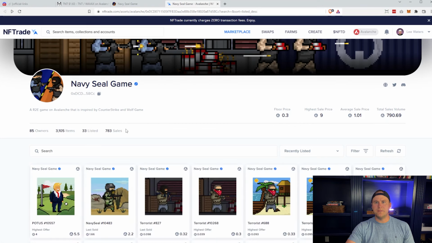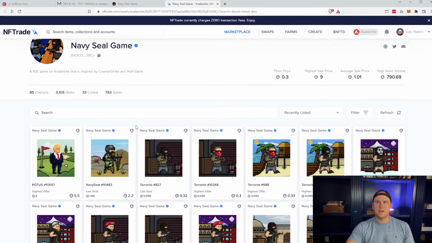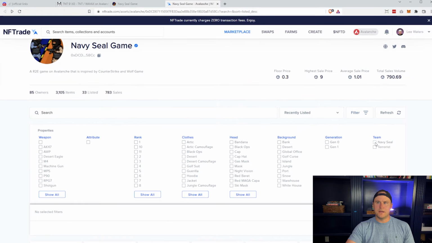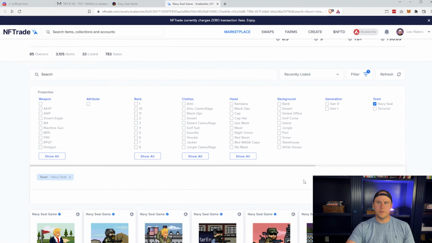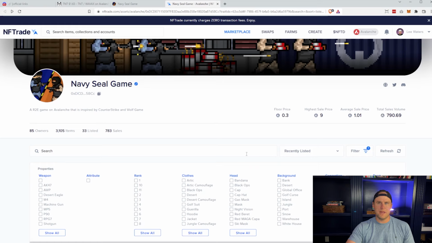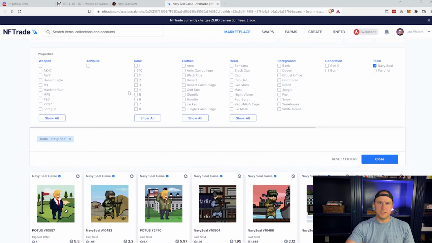This is also where you can keep tabs on the contract and everything too. Here I've got a filter applied, and let's say I want to just look at Navy SEALs. That will filter all the Navy SEAL NFTs and the POTUS NFTs that are listed on the market right now, and you can see what they're selling for. The floor price for NFTs varies and goes up and down. You can see where it is right now, and you can see there are way more terrorist NFTs than there are Navy SEALs and POTUS NFTs. This is where you can go to get more detail on the different NFTs and what they're currently trading for on the secondary market.